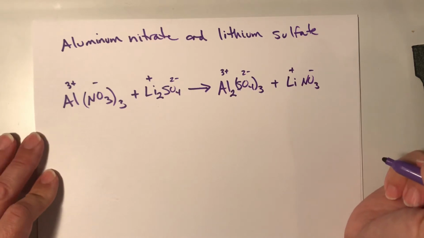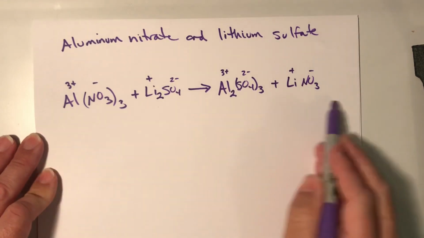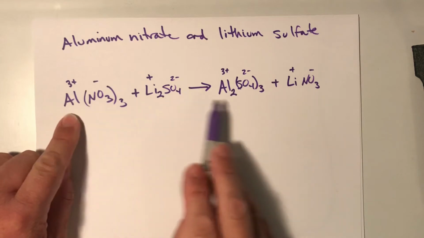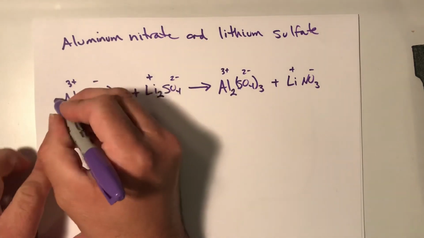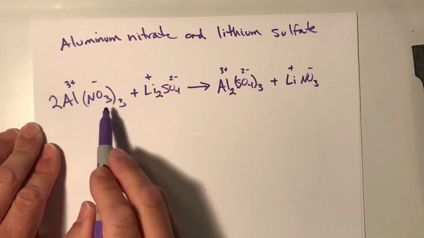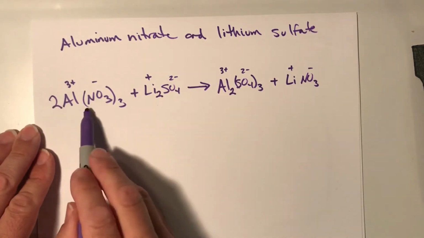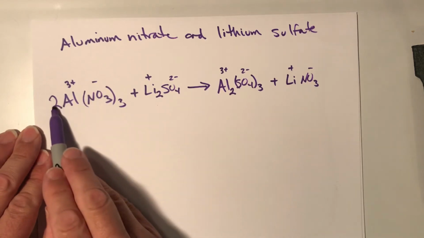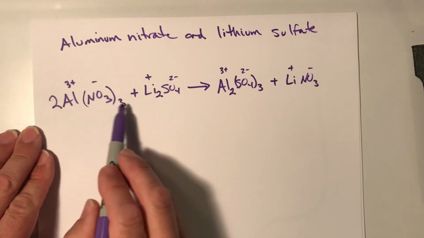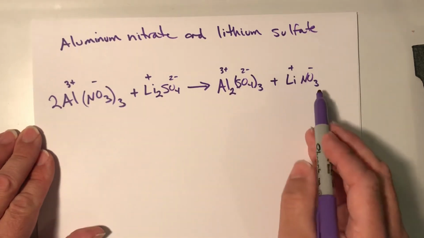All right, so now that we have our formulas written correctly, we can go back and start balancing. We always work left to right and never backwards. So we've got 1 aluminum, and we have 2 aluminums on the product side. So we need to put a 2 coefficient out in front of the aluminum nitrate. Remember that now affects the nitrate as well as the aluminum. So now we have 6 nitrates here, because the coefficient and the subscript are effectively going to multiply. So now there are 6 nitrates on the reactant side.